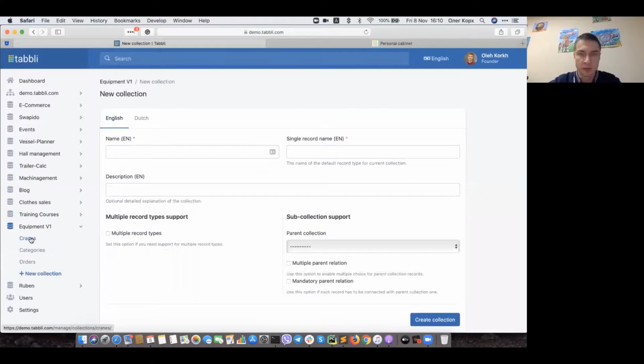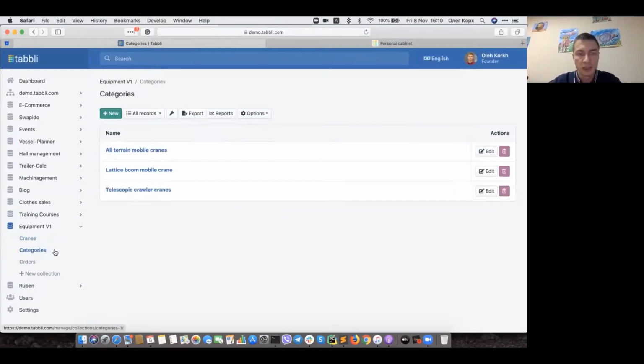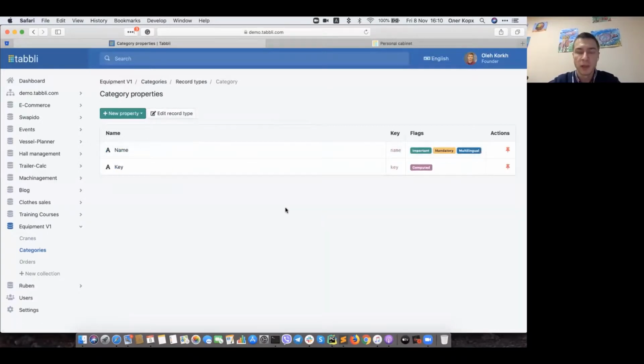Now we concentrate on what we have now. We have a collection of cranes and a collection of categories. Categories is very simple. It collects a list of categories of equipment. Here, when we click options and click properties, we can see and set up additional properties for each record inside the collection.